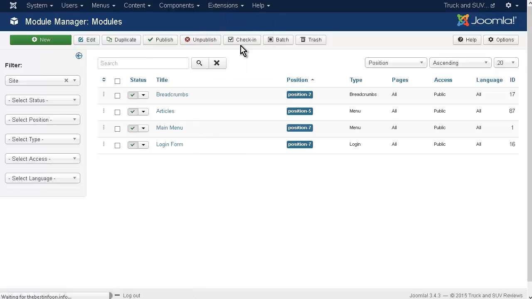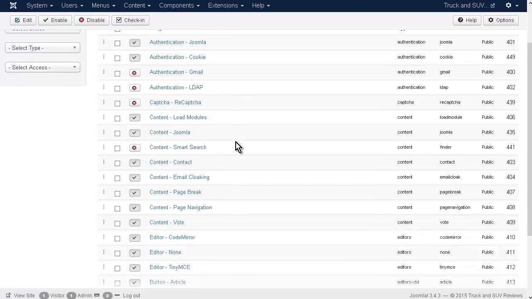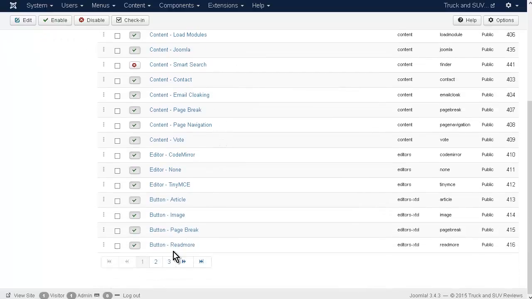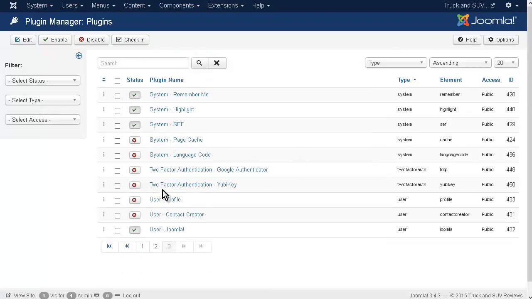We have plugins. So you can add different plugins to your site to increase the functionality. And again, it comes with a bunch of them pre-installed, but they're not all enabled. You see the ones with check marks are enabled, and the ones without are disabled. So there's a lot of them in here that aren't enabled, and some that are enabled that you may not want. So you can go through here and change any of these, and there's quite a lot of these in here by default because we haven't installed any yet. All we installed was a theme for demonstration purposes, but you do the same thing when you are installing modules.